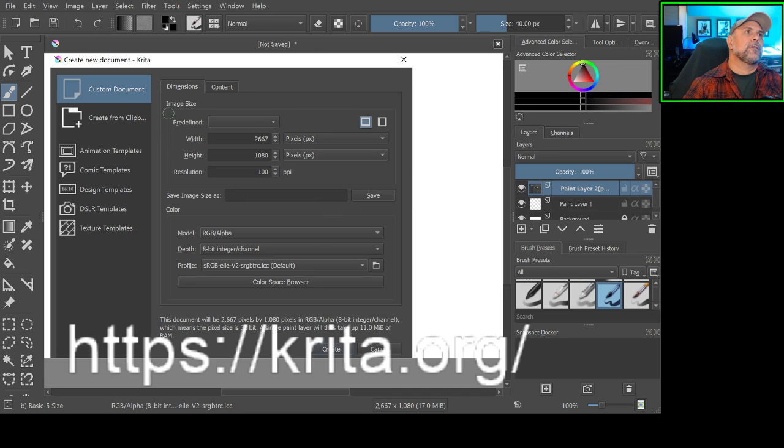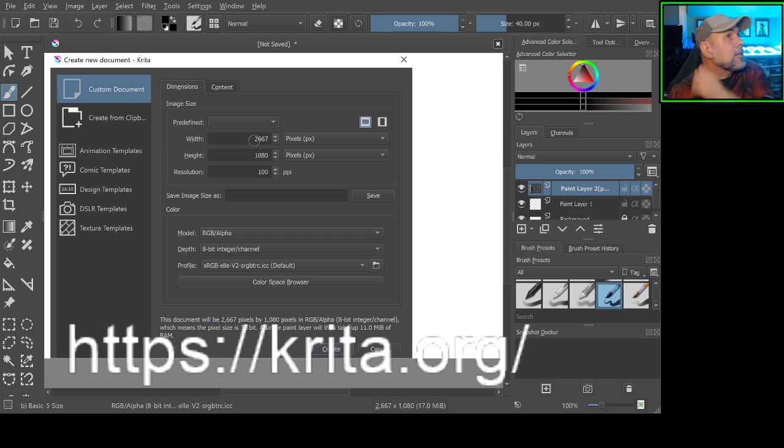As I was saying, my cursor was moving around, but I wasn't able to actually show you the two things that you need to change. The two numbers that I want you to change on this screen are the width and the height, and nothing else. You're going to create a new custom document, and you're going to change the width to 1920 and the height to 1080.